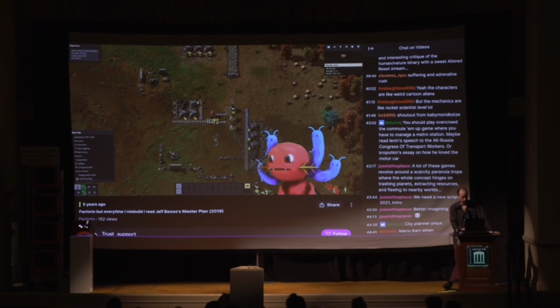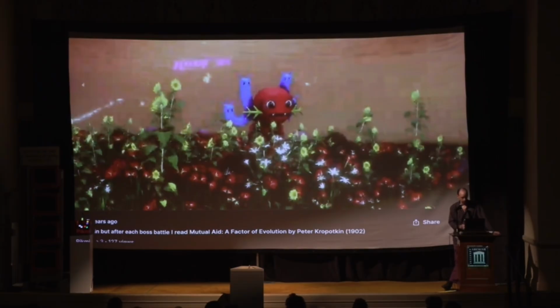Every time I misbuilt, I read Jeff Bezos' master plan, or at least a page of it. We played Pikmin, but after each boss battle, we read Mutual Aid: A Factor of Evolution by Peter Kropotkin. We also, I think, had one with Marx, with Genshin Impact, but every time we had to open a loot box, we would read Capital, but I couldn't find it back, so maybe I hallucinated it.